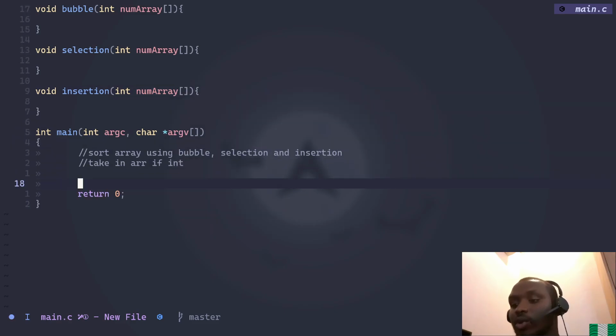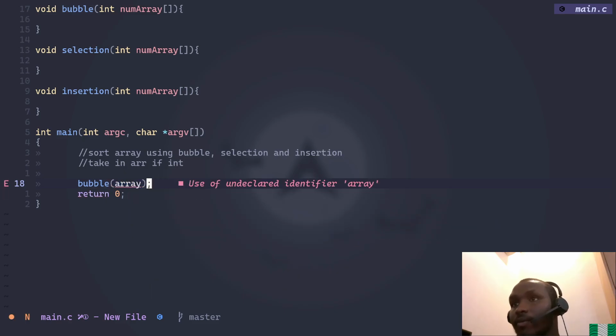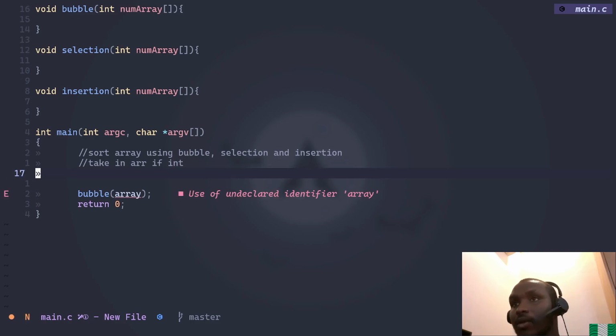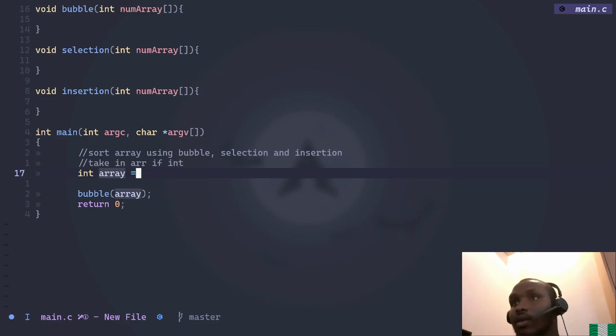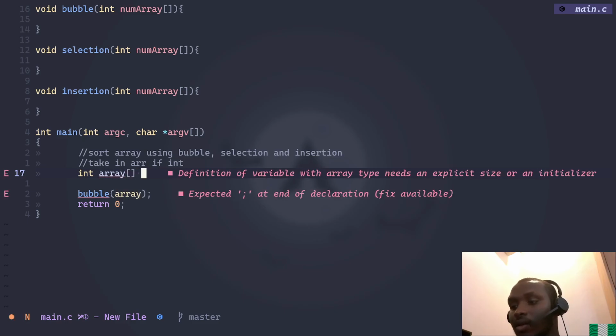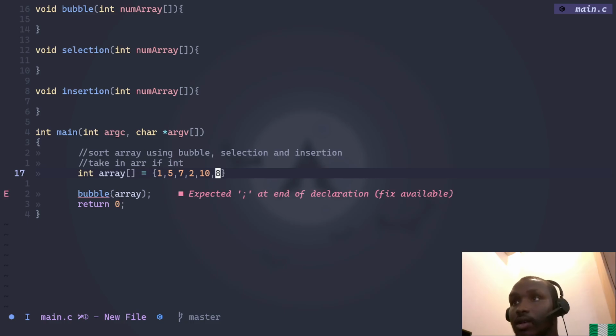So beginning with the first one, which is bubble sort. Let me just give it an array. So let's go int array is equal to 1, 5, 7, 2, 10, 8.